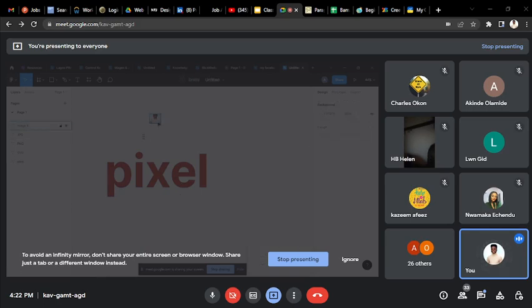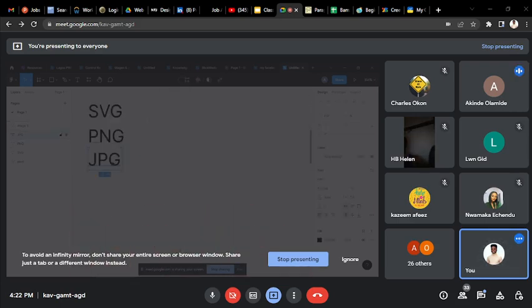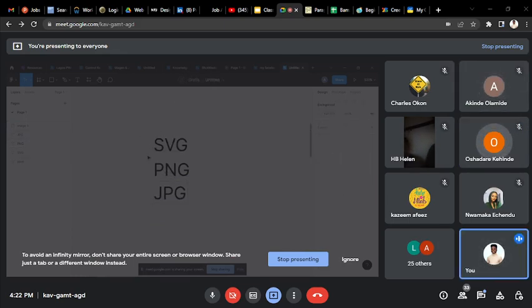So do you all know the difference between an SVG file and a pixelated type of file? Can you hear me? You can. So we have two types of file.